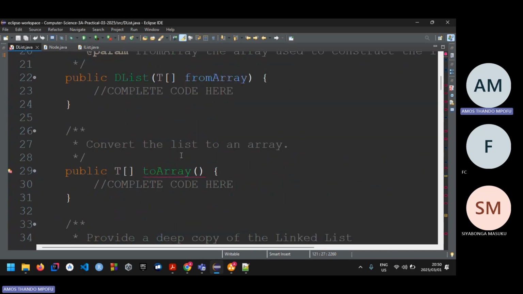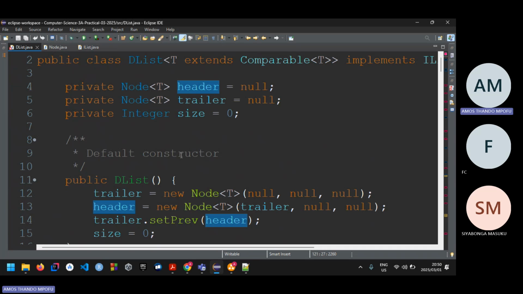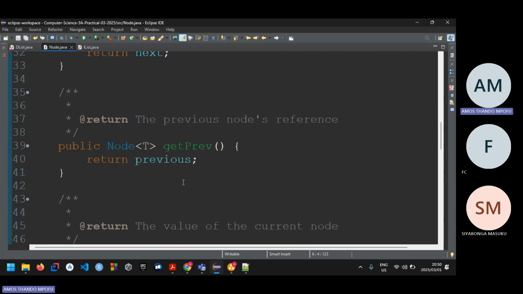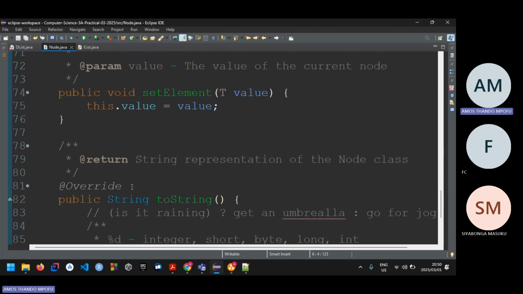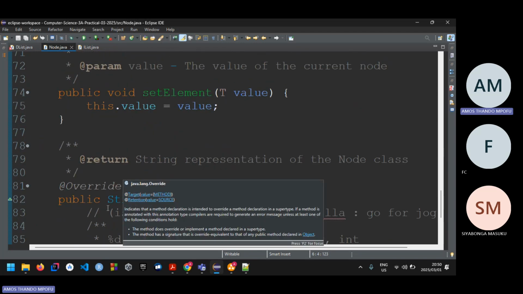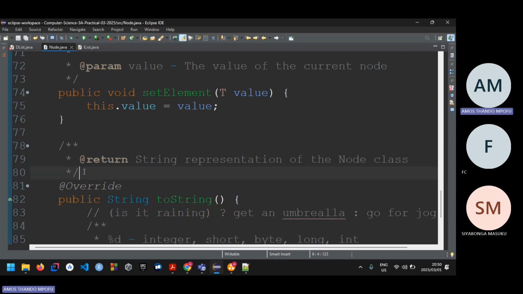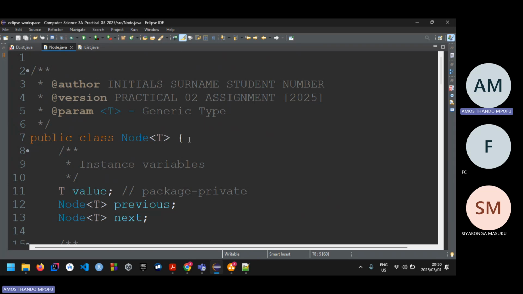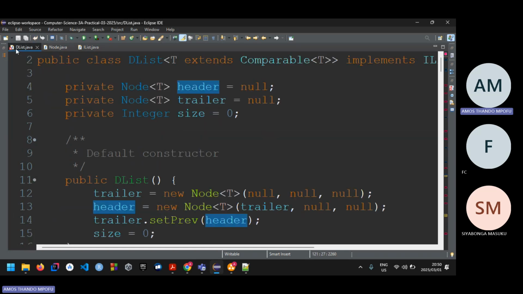So because of that reason, they made every class by default inherit from the Object class. That Object class already provides the Javadoc for every function that you override. So you don't have to actually put in that return. It's already there in the Object class because this class automatically inherits from it. As long as it doesn't extend another class, it directly inherits from the Object class, and in this one, it doesn't extend any class.